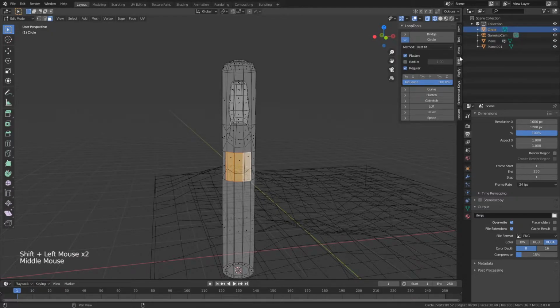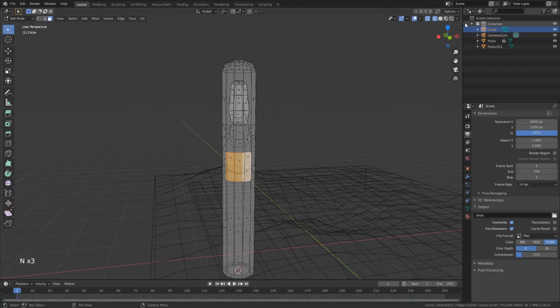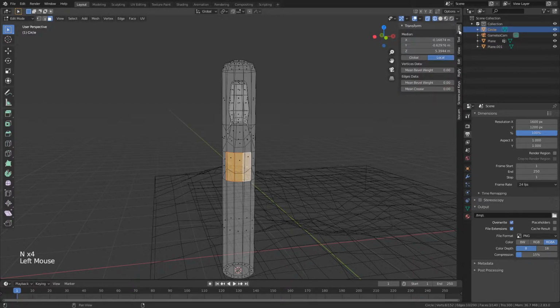We're going to go up to edit, and real quickly, I don't know if I've talked about this, but you hit N. N hides and shows this panel over here, and this has a lot of handy information. This has your item parameters. I'm not sure what this median is, I'm not going to lie to you. It's the local median and the global median. I don't think that's our location, although it says transform. Maybe it is. I don't mess with this too much. Transform I usually just move in the panels.